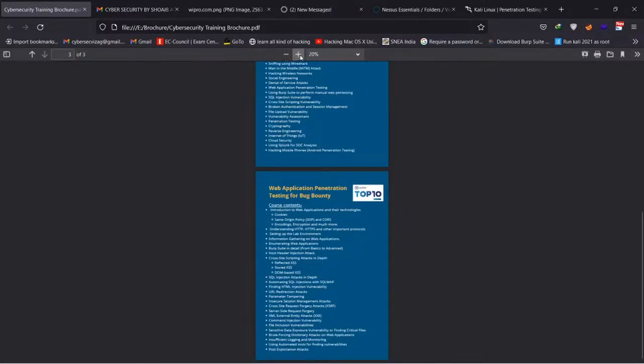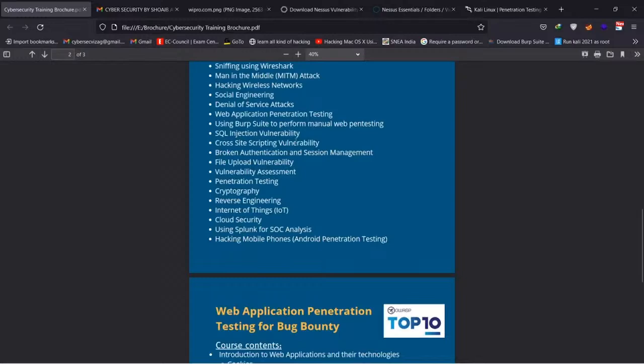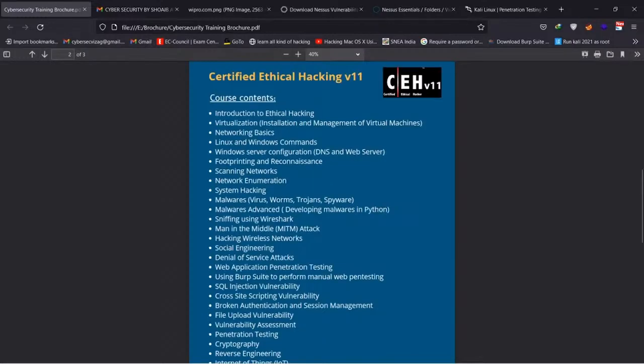Again, as I've mentioned, CEH is the foundational course. So you'll be learning about all the endpoints. You won't be focusing on one of them, but comprehensively on all endpoints. We'll learn network security also, wireless security also, Windows and Linux hacking also, Android security also, and web application security also.